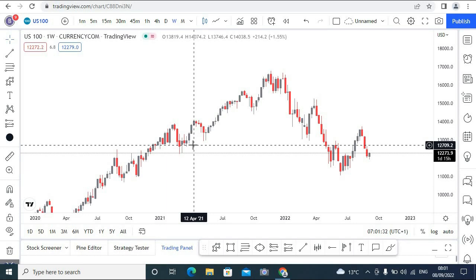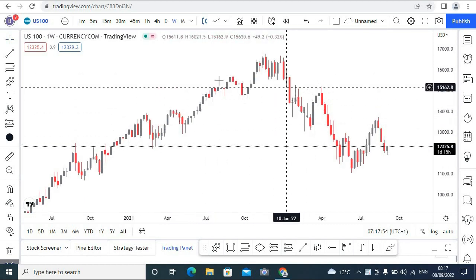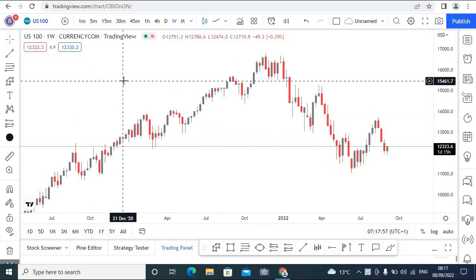So guys, in today's video I'm going to share with you the most powerful strategy which you can use on indices like US 30 and US 100, which is Nasdaq as well. If you are also new here, we also talk about smart money concept, ICT concept, and order block strategy. If you are looking forward to learn about those concepts, you are most welcome to join the family. So guys, you just have to stay tuned until the end of this video to understand more about this strategy.